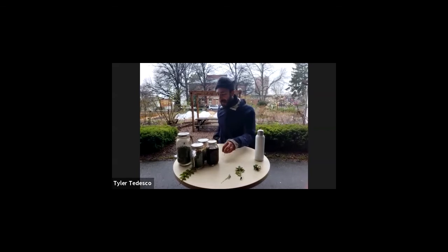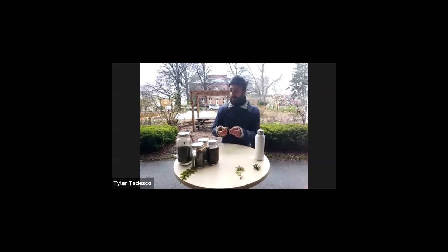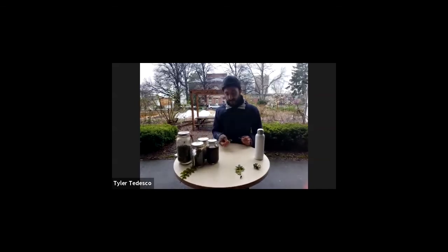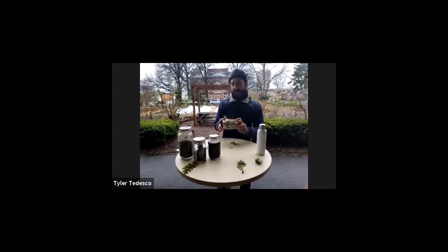So I would work with it in that way. Yarrow is another plant that's extremely easy to grow. It's a perennial plant. Comes back year after year. We have some here in our garden that's been growing 10 years. We've barely touched it, and it's just been fantastic. We harvest the flowers as well as the leaves, although the flowers tend to be a little bit stronger.